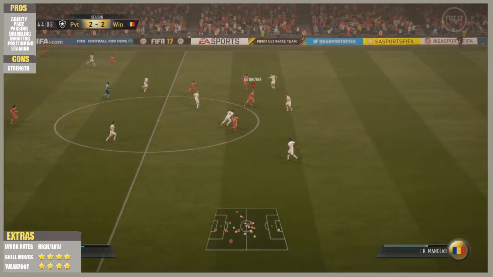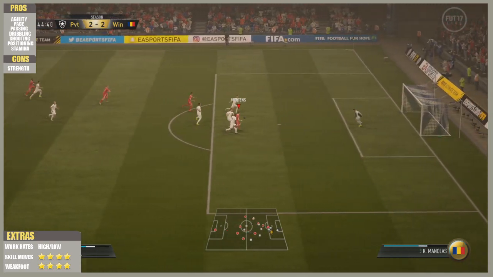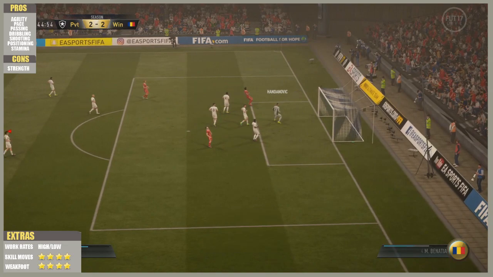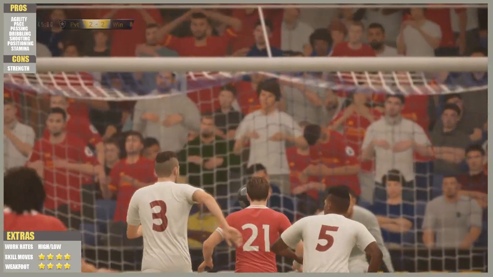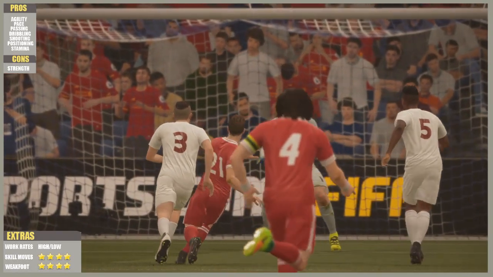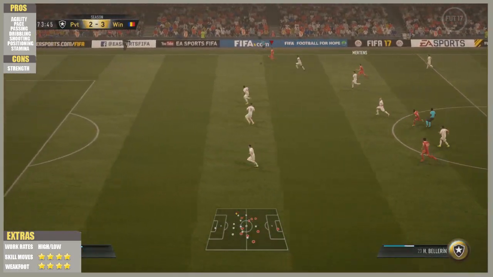Next up, his pace. That's both acceleration and sprint speed. Now, I've used the 87 Mane, who theoretically has 99 pace, but let me tell you, this card feels so much faster than that Mane. I think it's just his little legs are so bloody quick up the pitch. It's like he could cover the entire field in 5 seconds.